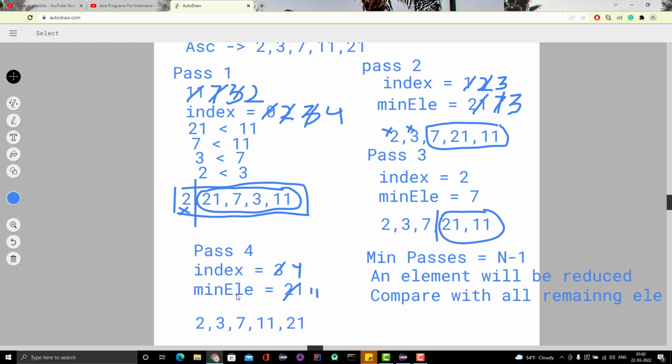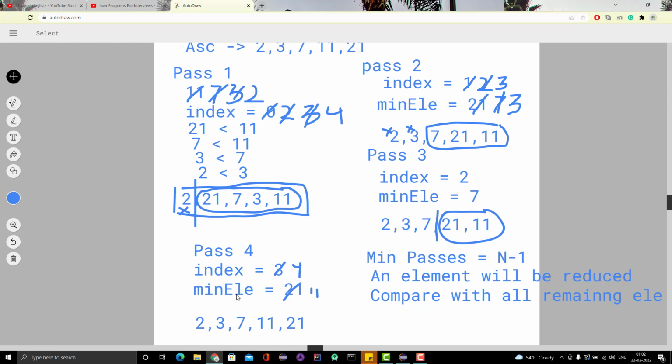If no swapping happens in a pass, that doesn't mean the array is sorted. You need to continue till the last pass.